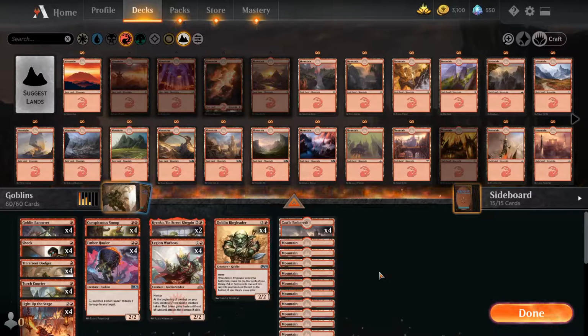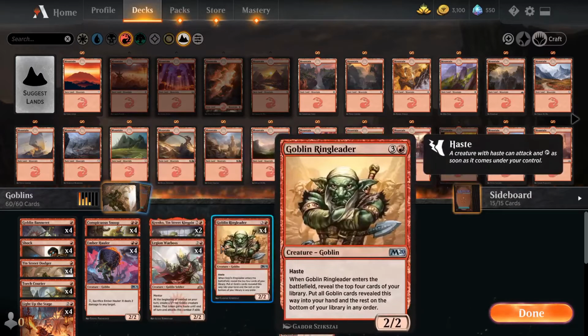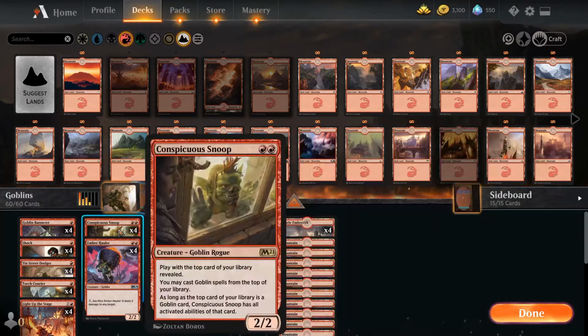So there have been some exciting new Goblins cards, which I'm going to feature today. Probably the most exciting one, at least for me, is this one, Conspicuous Snoop. This card alone, especially combined with the Goblin Ringleader, has caused people to speculate as to whether there is a viable Goblins deck presently in Standard. So we are going to see if this deck is any good.